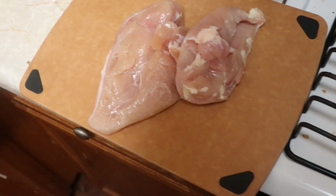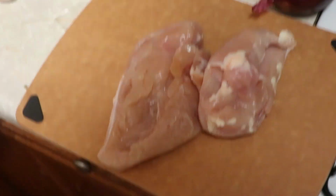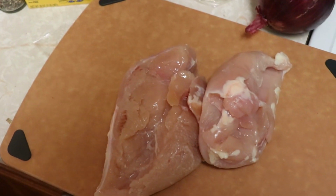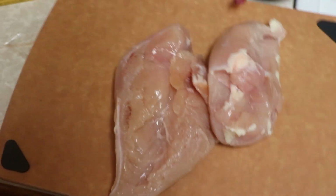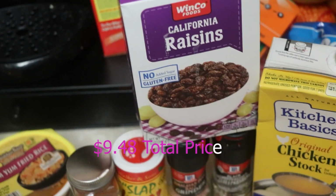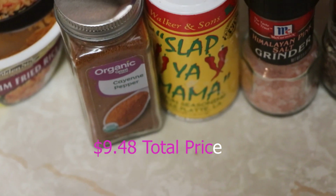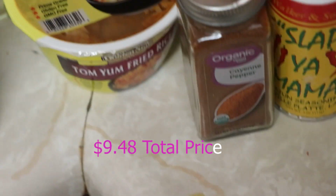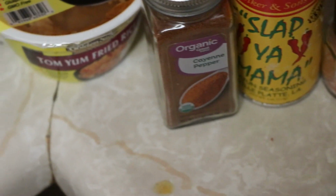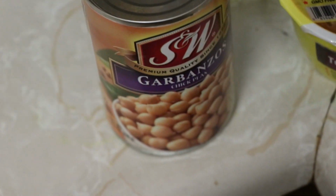Alright, so today, like I said, we are going to do Moroccan style chicken and rice. You guys can mix it up however you want. So you get 1.5 pounds of chicken breast. You get a red onion, chicken stock, California raisins or any raisins, salt, pepper, and then instead of paprika I'm going to use Sloppy Mama Cajun style because I like everything Cajun. And then a little cayenne pepper, rice, preferably brown rice, and chickpeas.